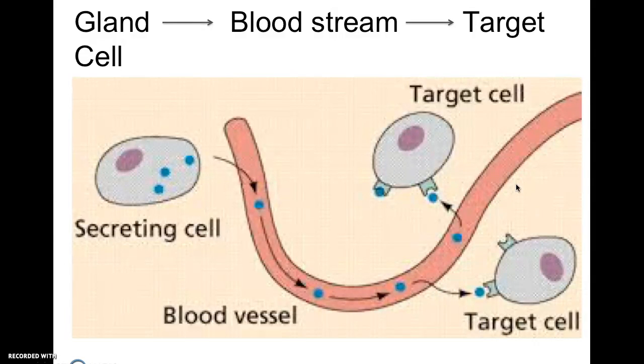This is just to show you. This will be a gland, right? The gland will secrete straight into the bloodstream, and this will be a hormone. The hormone will go through your bloodstream and then come out, and it will attach to the receptors of your target cell and do whatever it's supposed to accomplish.